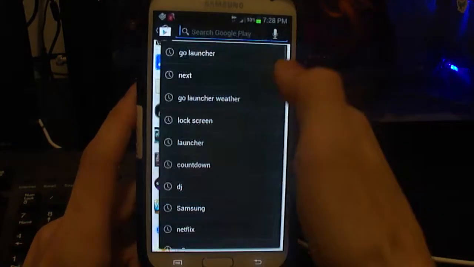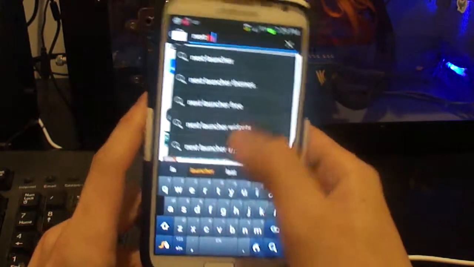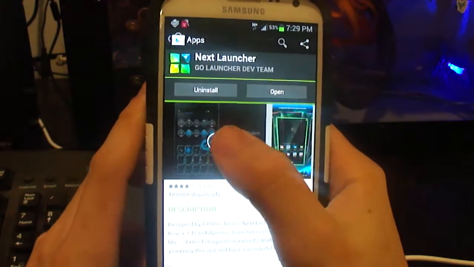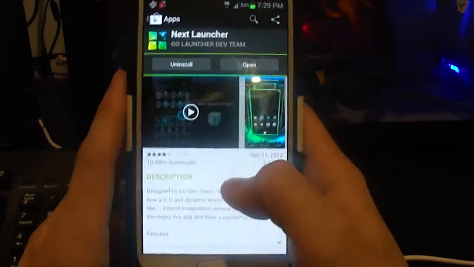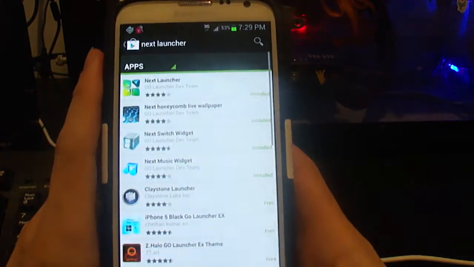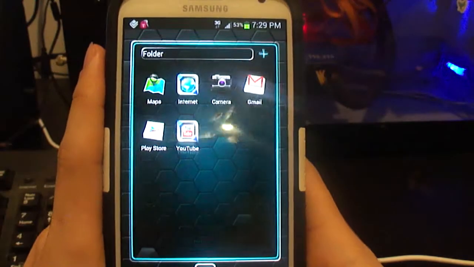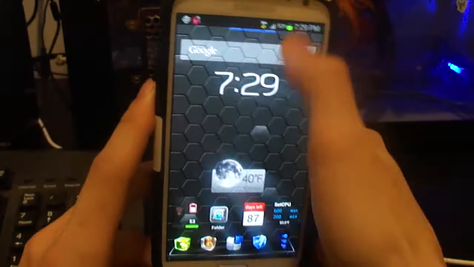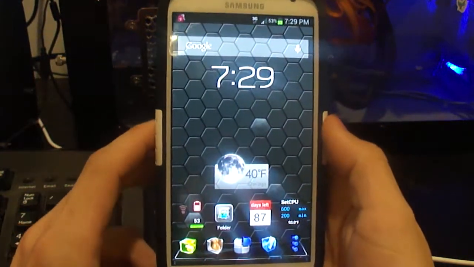Alright, where is it? It's called Next Launcher. Here it is. It'll run you 16 bucks. Like I said, it's pretty well rated, but it all depends on user experience. Once you install it, you know how it goes. This is a pretty advanced launcher. I wouldn't recommend it for a normal user, as it has many settings and many customizations, just a lot of stuff that I wouldn't recommend a starter user to have.